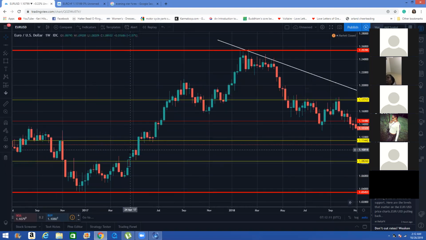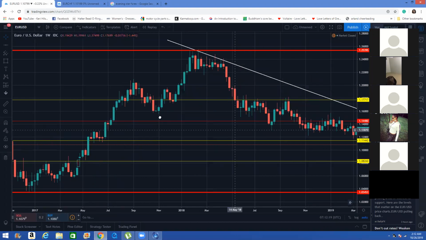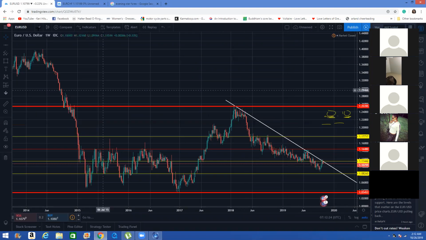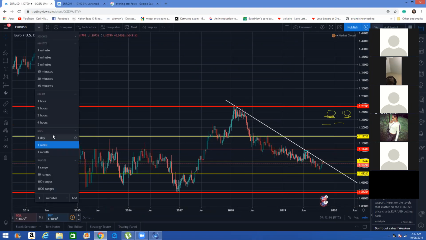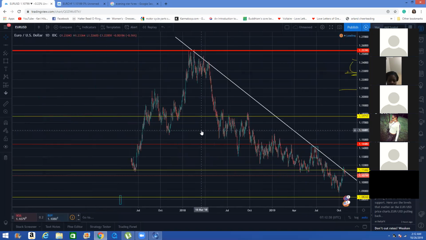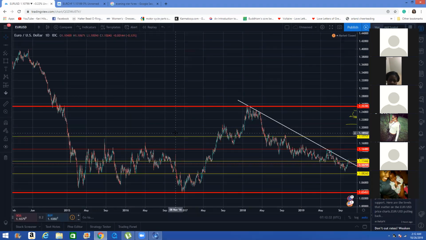Something happened on this date with the euro, the USD, that was very crazy, and it didn't recover since. So, that's basically what I'm gonna have for the weekly. Now I can go to the daily. What color should I use for the daily, y'all? Green. Cool, that's what I was thinking.